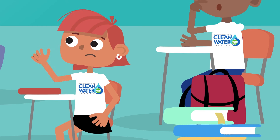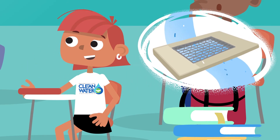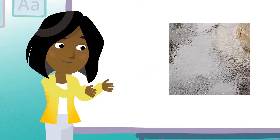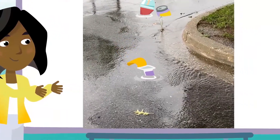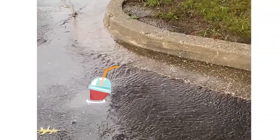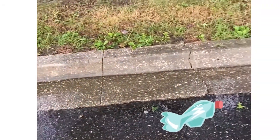I do. It's water that's left after a rainstorm. When it storms, the rain goes down into the storm drain. Very good, that's correct. When stormwater falls on impervious surfaces, it can pick up pollution, trash, animal waste, chemicals, oils, and sediments that flow into local streams or bodies of water.